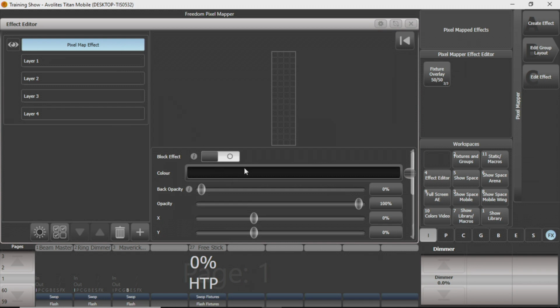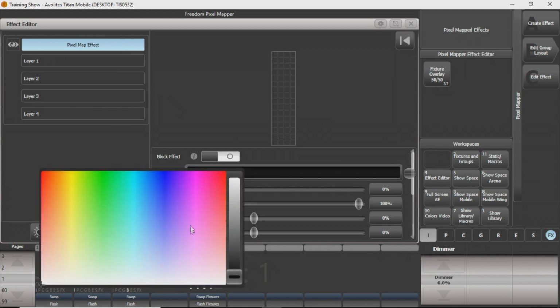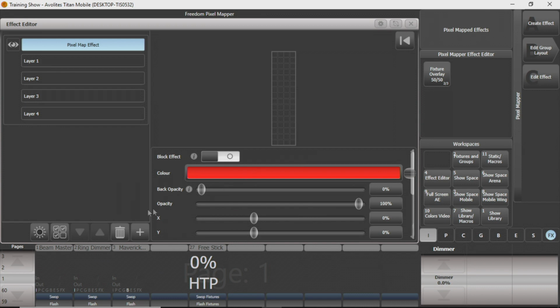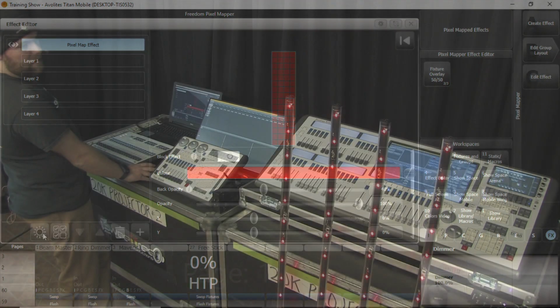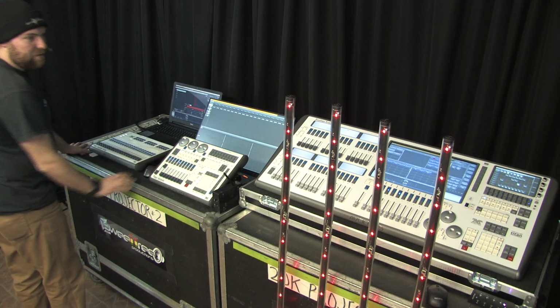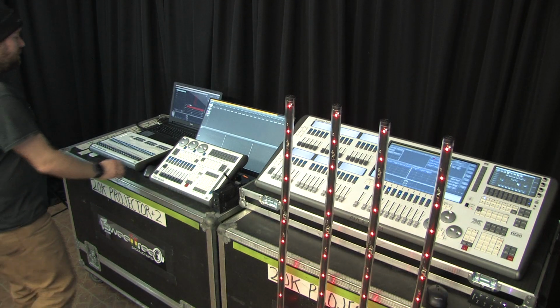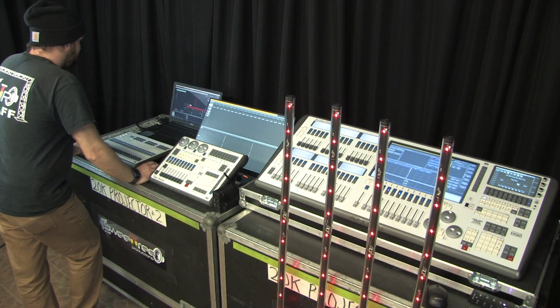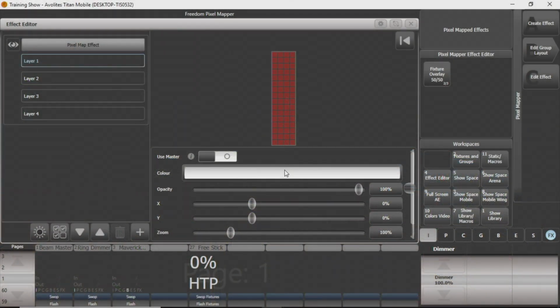On this pixel map effect, on this first line, you can give yourself a background color you want to work with. So we're going to give ourselves a red, and bring the opacity up. I may bring it only to 40% or so. And we're going to shine the LEDs. On our freedom sticks now, you can see they're a reddish pink, which is just the color we chose.